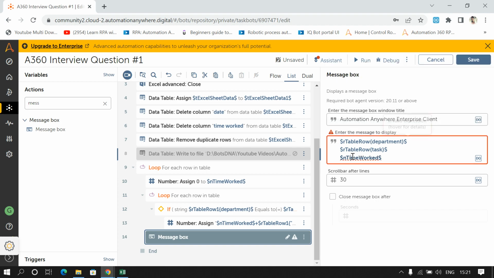So I'll give time work. This is a number variable, so I'll convert it into a string variable.